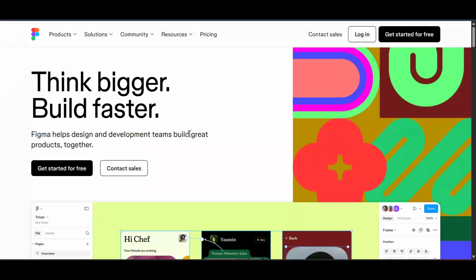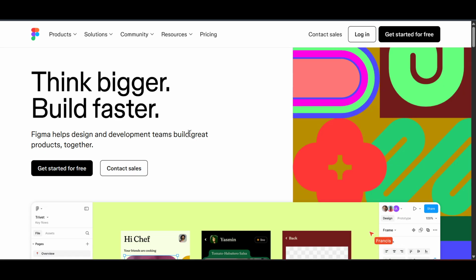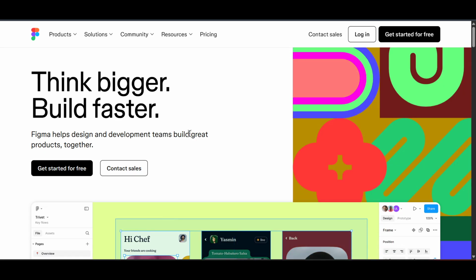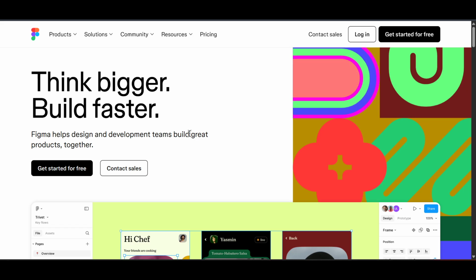In today's video, I'm going to teach you how to make a nice curved arrow in Figma. Whether you're a seasoned designer looking to fine-tune your skills or a beginner diving into the world of digital design, crafting the perfect arrow can be an essential part of your project. So, let's dive right in.